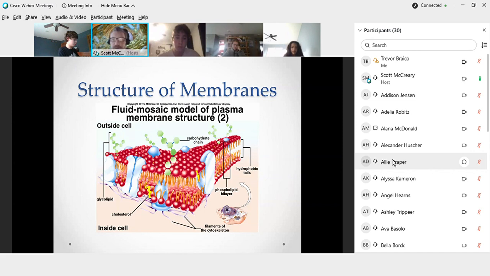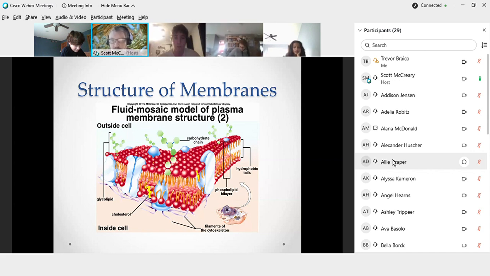We talked about what this membrane looks like. A reminder that this is a fluid. Notice it says fluid mosaic model, which means it's literally a liquid, which is very difficult to think about. It looks very solid, but if you would touch this, it would just kind of move, basically like a fluid, like water. But it's made of that phospholipid bilayer embedded with proteins, cholesterols, and the carbohydrates.